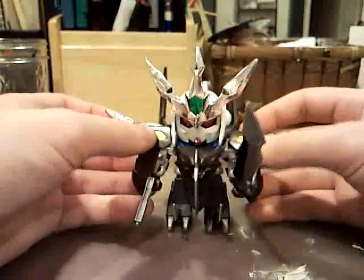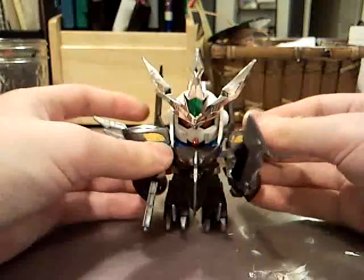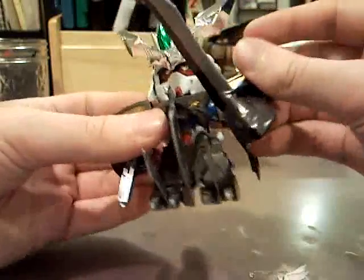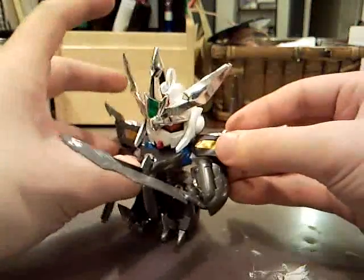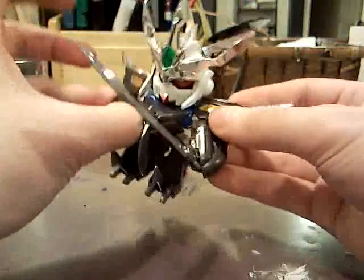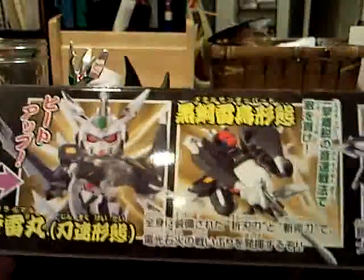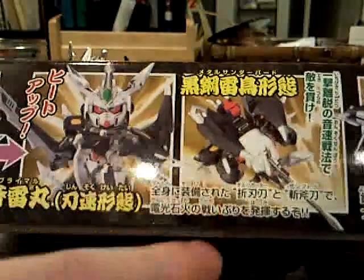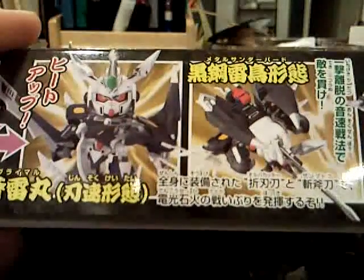I'm not even gonna bother with articulation for this guy because he still has almost none. It's just gotten worse, so it doesn't really matter. And he has some sort of transformable armor form that I'm not even gonna bother with. It looks too stupid for me to care, honestly.